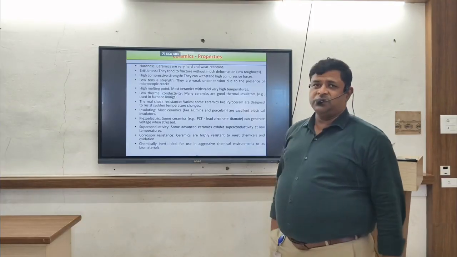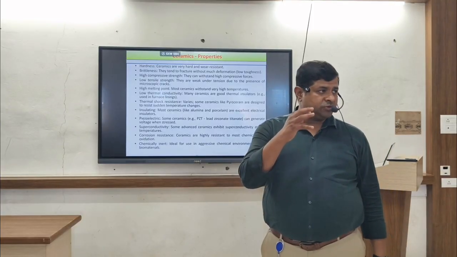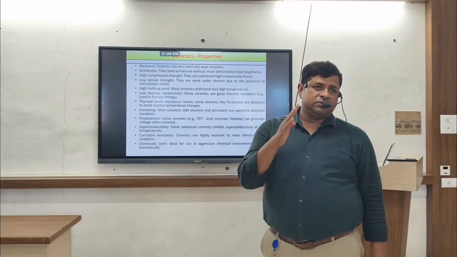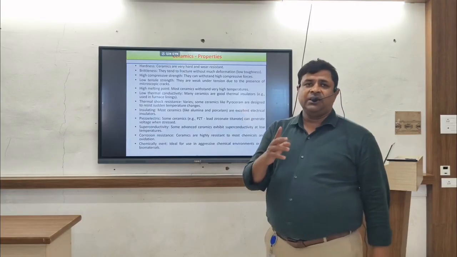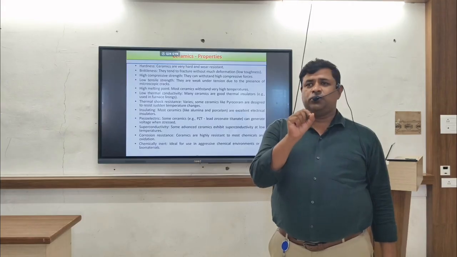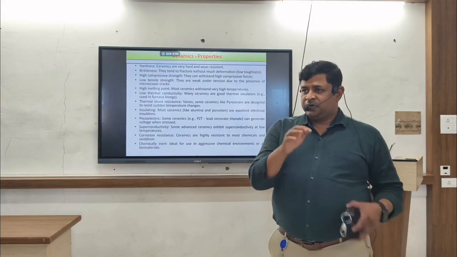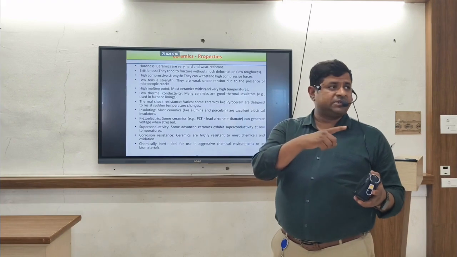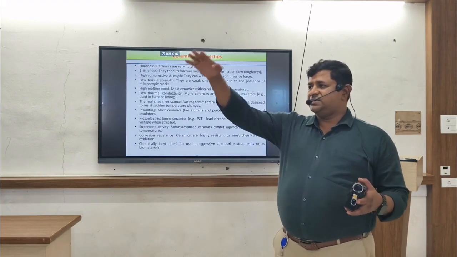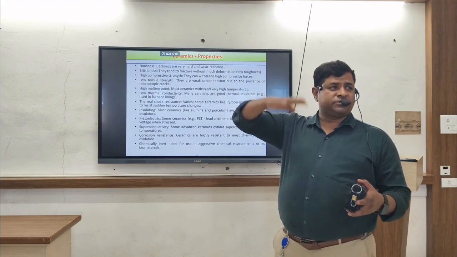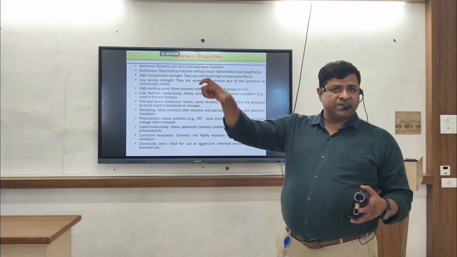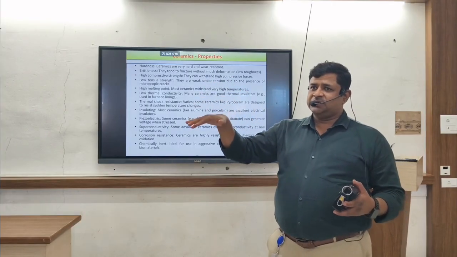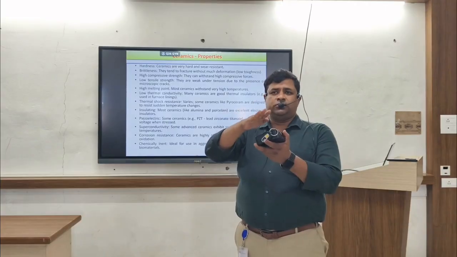Then high compressive strength. The materials which are strong, which have high hardness, are considered brittle, and brittle materials are very good in compressive strength. Tensile strength होती है उनकी low, but compressive strength अगर high, that's why bricks are an example. Why do these bricks take the load of entire floors? They are brittle in nature. Bricks are brittle in nature. Those brown colored bricks are brittle in nature. That's why their compressive strength is good.